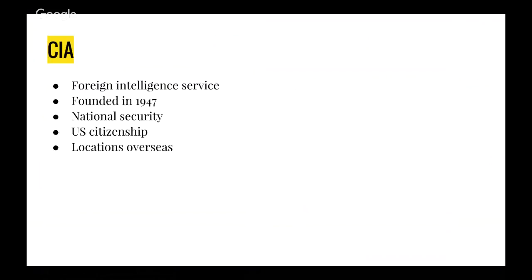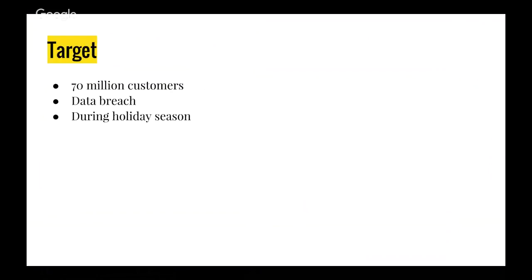On the note of security, I'm going to talk about two high-profile security breaches in the past two years. So we have Target, which a ton of people shop at. It's kind of like a grocery store now because they sell beauty supplies, food, clothes, electronics, almost everything, kind of like a little pricier Walmart. So in 2015, 70 million customers were hacked. A lot of credit card information and names got out. It was a data breach during the holiday season. I know there's probably a lot of shoppers and the people were really affected. This really could have affected their sales at that time and their reliability. But I still shop at Target, so I haven't had any problems. So hopefully there won't be any more.